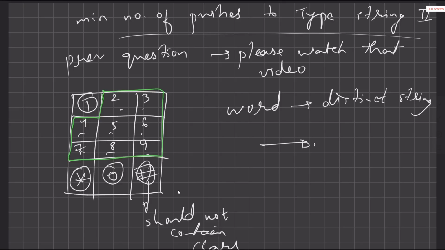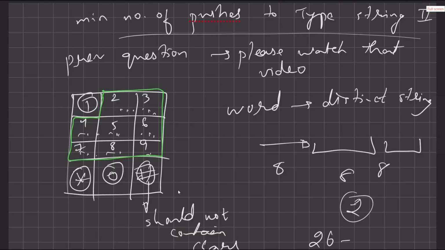Then the next 8 characters were placed at the second position of every cell, and the next 8 at the third position. Similarly, we place the remaining 2 characters at the fourth position, because in English we have just 26 lowercase letters. Capital letters are not included here.